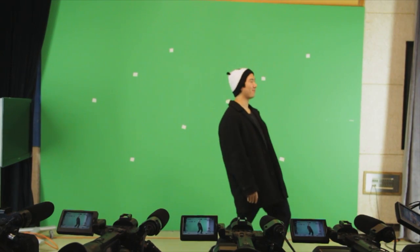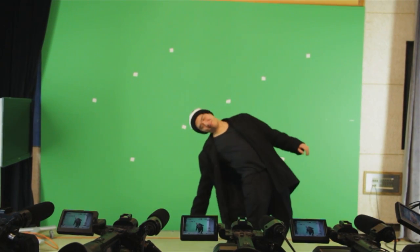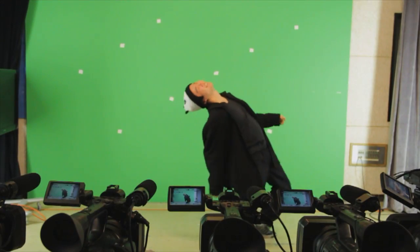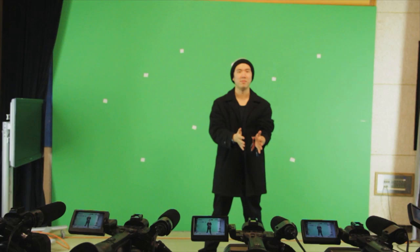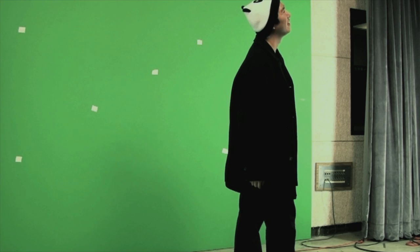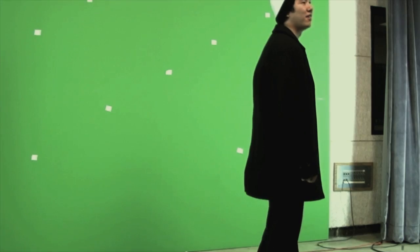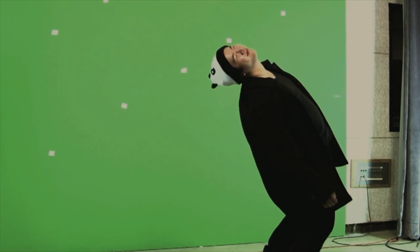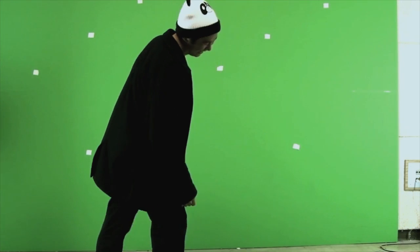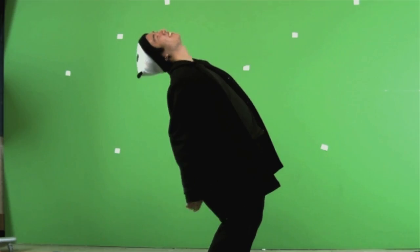Unfortunately, Alex wasn't properly trained in the limbo, so we ended up having him do a dance that was fairly similar, called the Bernie. Before we recorded Alex's dance, we had him clap in front of all the cameras. When we imported all the memory cards to the computer, we could use his clap to synchronize every camera in time. This helped us maintain the flow of footage no matter which camera we cut to.